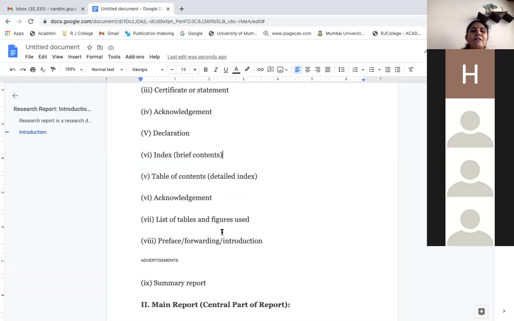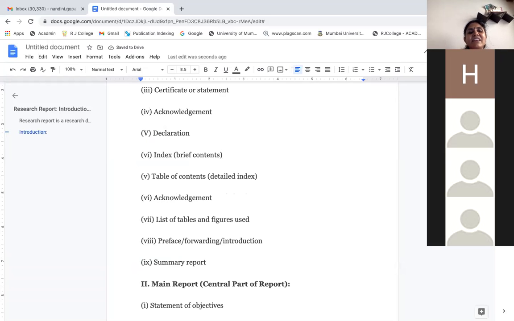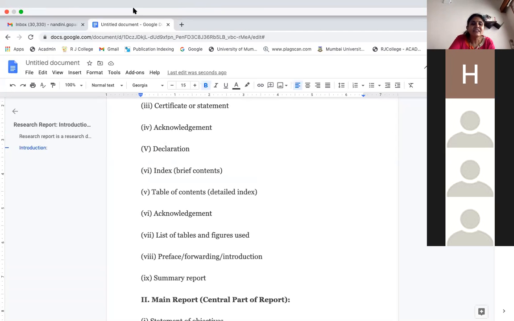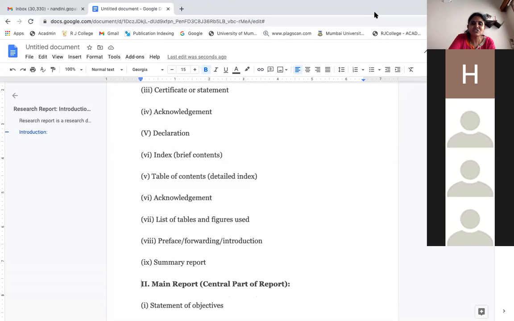Yes, ma'am. And he gives a little bit of abstract, a brief one, and a preface about his research, and then he gives a summary report, right? This is what the first part is talking about. Are you following? He gives an introduction, and then he is giving a preface, and then he is going to be giving a foreword and introducing the research to people.